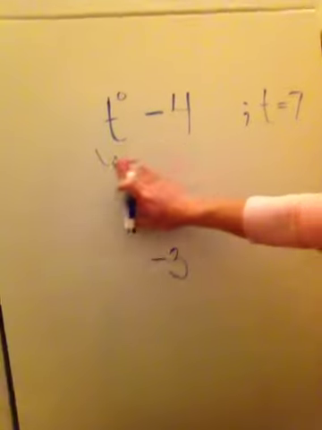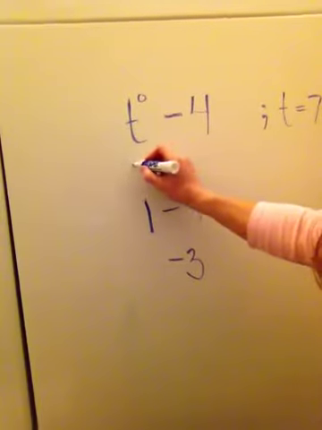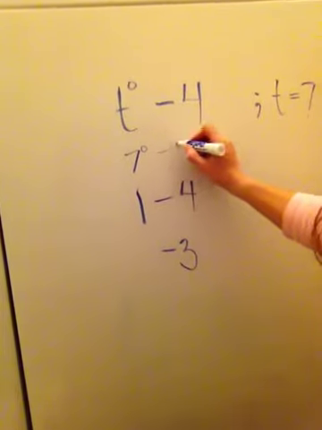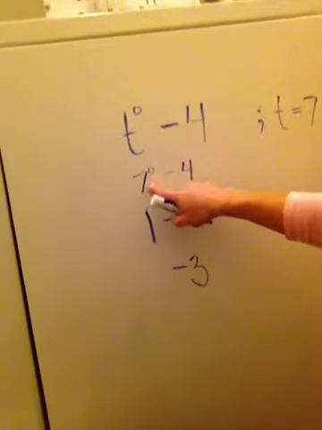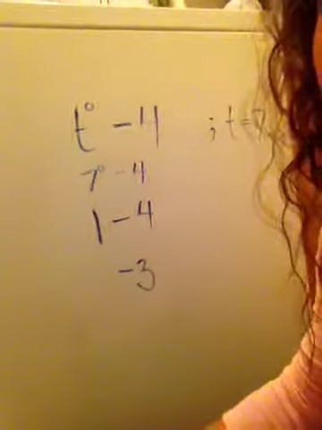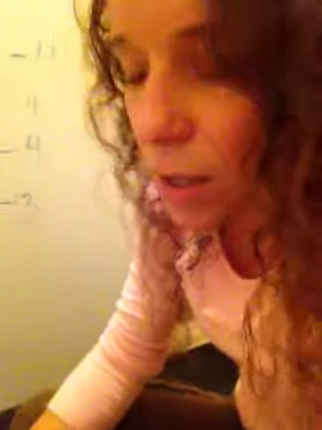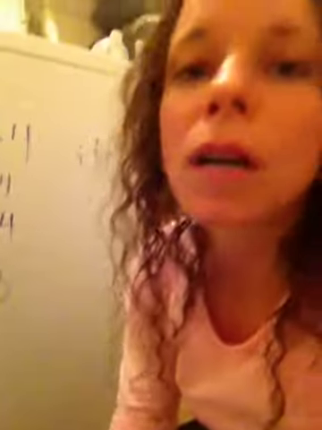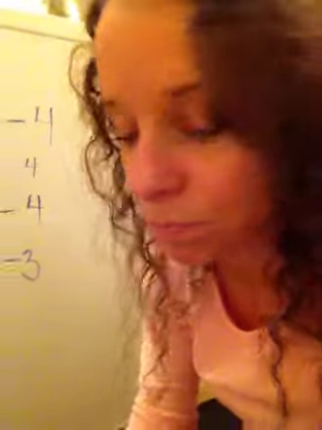But if you didn't catch it and you plugged it in, then you'll do 7 to the 0 power minus 4. And then hopefully you remember that anything to a 0 power is 1. And then you'll get the right answer after that. So a few different kinds of problems there. You'll have some with the first power involved, so make sure that you're paying attention and remembering that to the first power it's itself, to the 0 power it is 1.